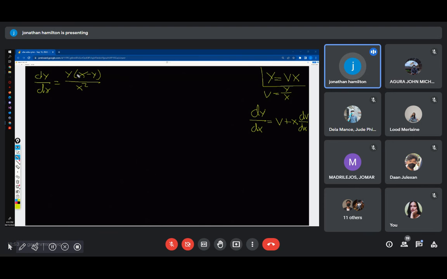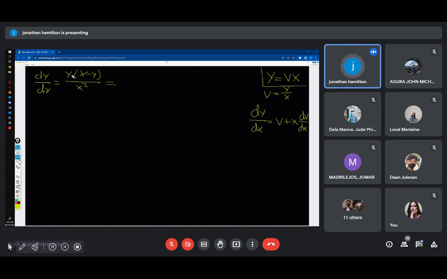So how do we determine if this is homogeneous? If we distribute the y between these two, we have a degree 2 and a degree 2, divided by x squared, which is also a degree 2. Since all are homogeneous and of the same degree, degree 2, we can say it is homogeneous. If it is homogeneous, we note again that y is equal to vx. The most important thing is y is equal to vx. So again, what we can do is simplify the equation so that only y over x remains, to substitute with the value of v.